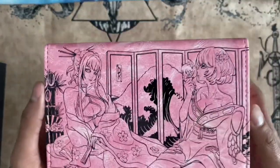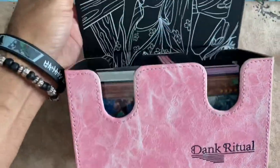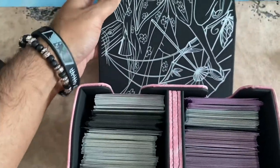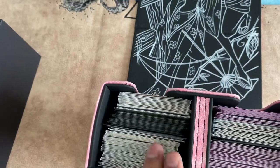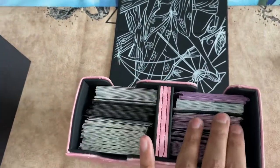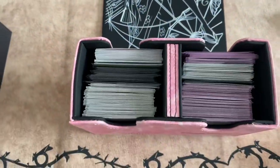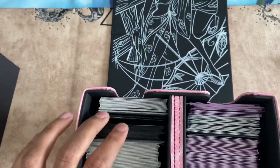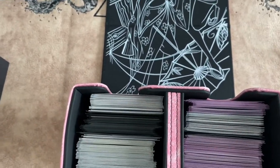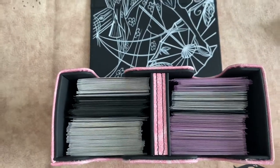I know it's a different type of video — I don't really make these that often. I just want to show you how decks would fit in these deck boxes. These deck boxes can basically hold two decks, including your main deck, extra deck, and side deck. This is pretty cool if you're someone like me who plays a bunch of old format Yu-Gi-Oh! and carries multiple decks. I like having a side deck and separate extra deck for every one of my old format decks.